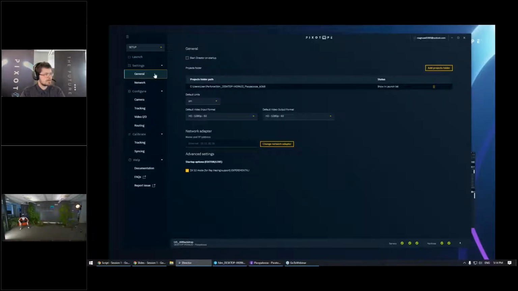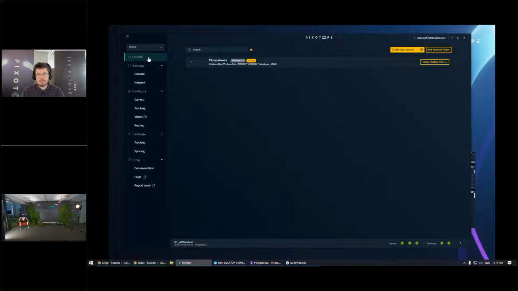Below the launch menu, we have our General Settings tab, and this is simply where you add your projects, as well as set some of your default parameters. Now, adding a project is pretty straightforward. You simply map to the project you want to add, and you add it here. It's worth mentioning that these projects can easily be standard Unreal projects. They will open and run in Pixeltope perfectly fine off the bat without any conversion or processing. We can open Pixeltope projects and Unreal projects just like that on the fly.